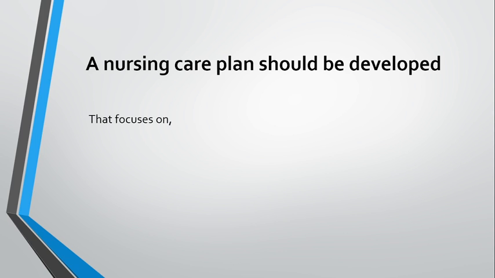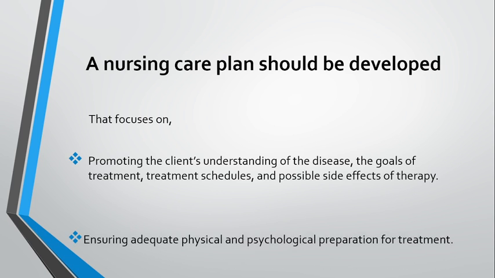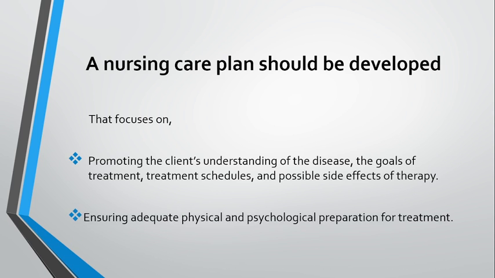This nursing care plan needs to focus on promoting the client's understanding about the disease, about the treatment options, how his treatment is scheduled, and about the potential side effects of the therapy. At the same time, the nursing care plan should include preparing the patient and the family psychologically for the treatment. Not only that, the patient needs to be prepared physically to undergo the treatment process as well.